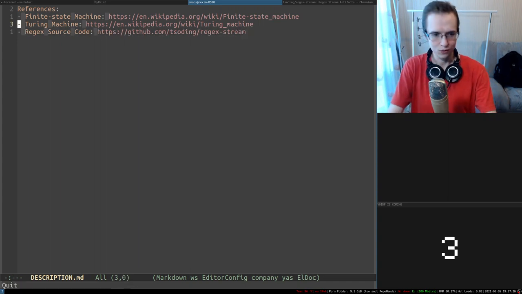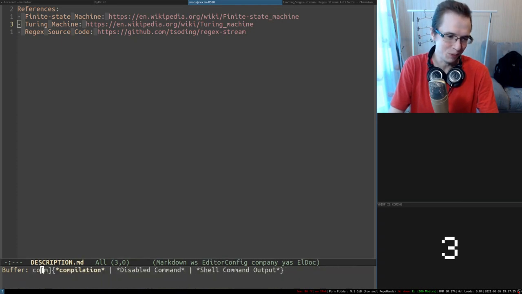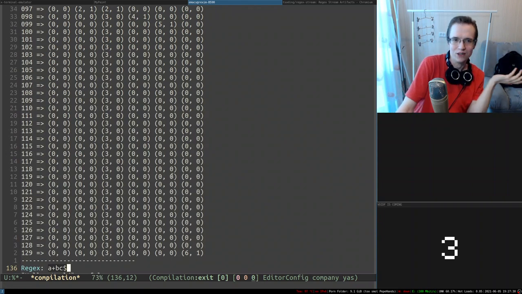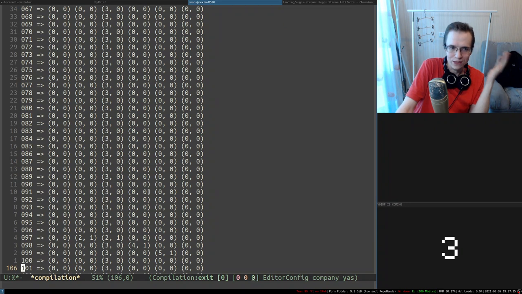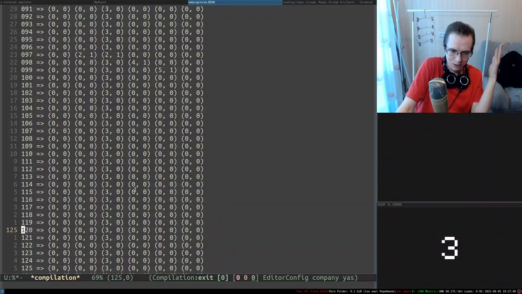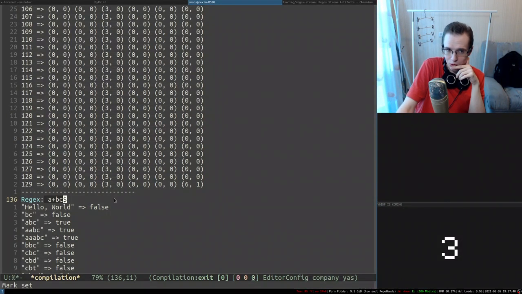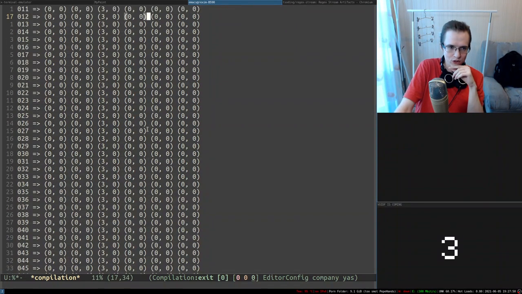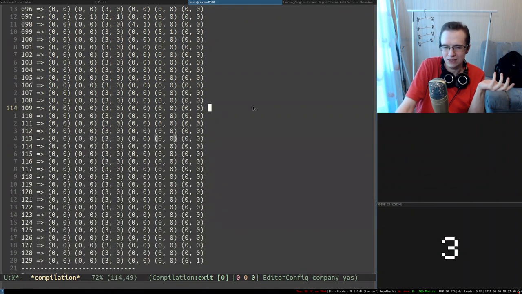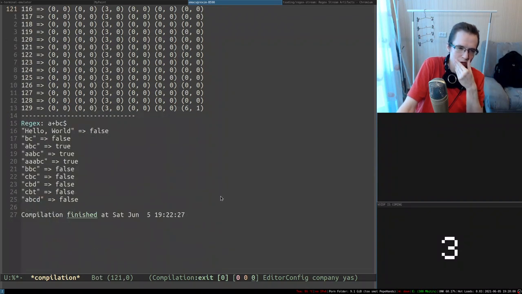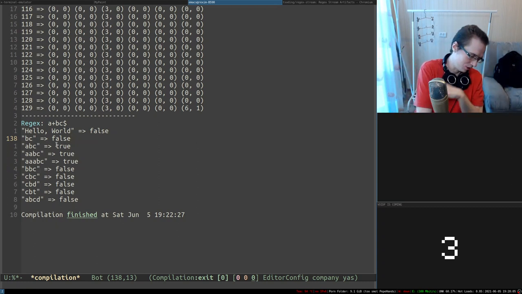All right, so we actually managed to implement something interesting, and apparently it wasn't that hard. This was a very demystifying experience for me. It's actually very simple, like a lookup table. You just take this small thing and compile it to this kind of table. I'm not sure if this is the optimal representation for regular expressions, but it looks like one. This entire table doesn't take that much memory. It's actually pretty simple and straightforward. So looks good to me, and it works as expected. We don't support groups, but again, let me know in the comments if I should make a second part of this kind of stuff.